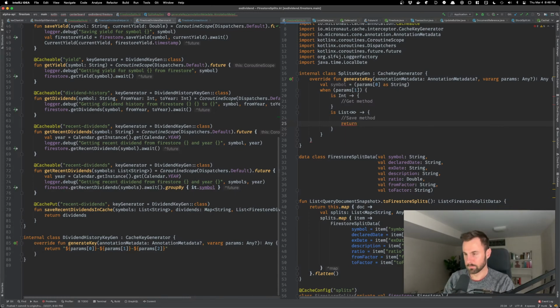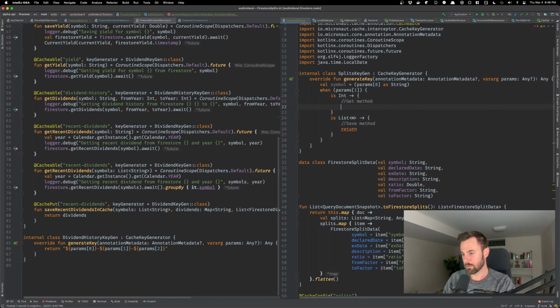All right, so the easy one, right? The get method. We're going to return symbol dash params 0, params 1. Right?